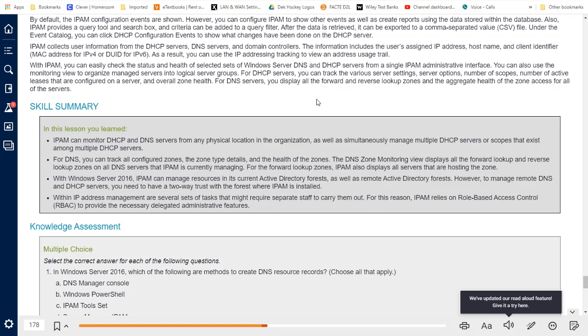You can see that there are many different functions in IPAM. So within IPAM, or IP address management, there are several sets of tasks that might require separate staff to carry them out. For this reason, IPAM relies on RBAC, role-based access control, to provide the necessary delegated administrative features.